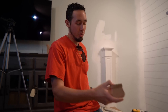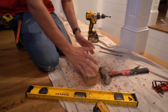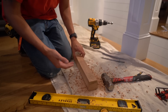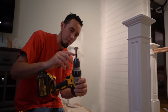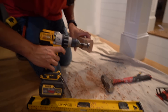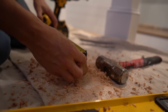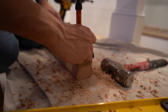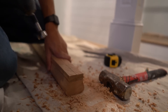The first thing I'm going to do to get this process started is just lay my handrail flat right here on the floor. If you're worried about drilling through it and hitting the floor, you might want to prop it up, but I'm not really concerned because this thing is so thick. I've got my depth stop right here — this electrical tape — so I've got a lot of meat still left after I stop. I'm not worried about going through and hitting the floor. With this zip bolt system, we're going to come in an inch and a half and drill our one-inch Forstner bit an inch and three-eighths deep.